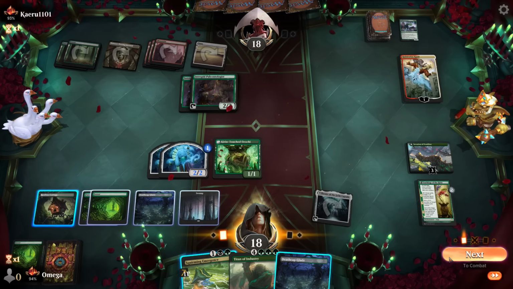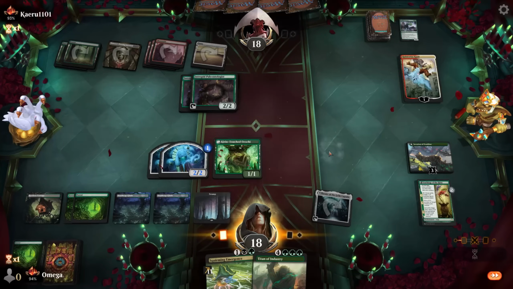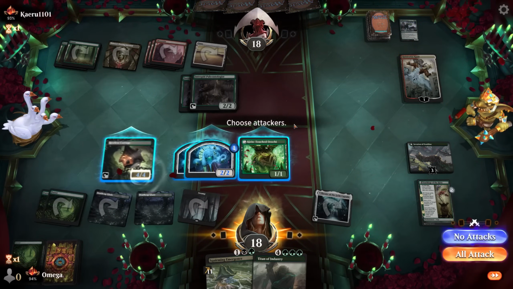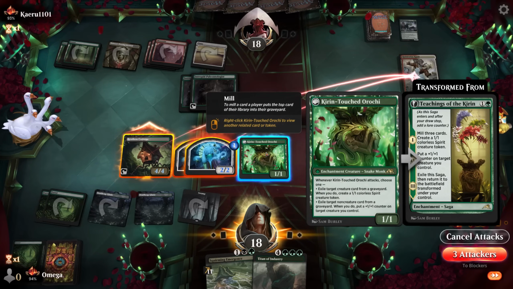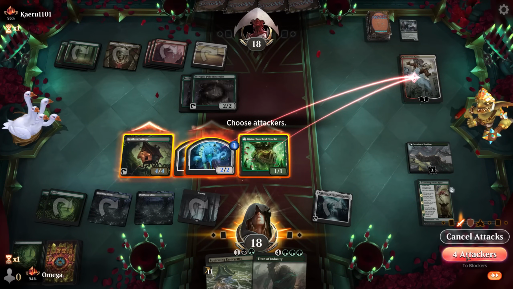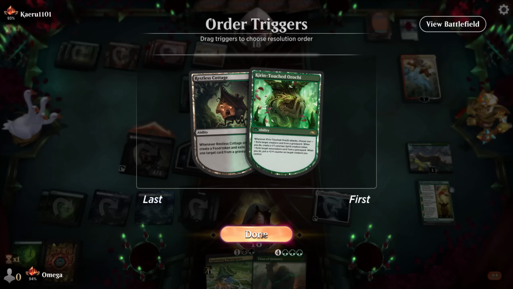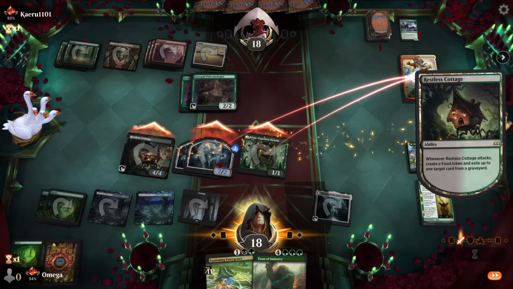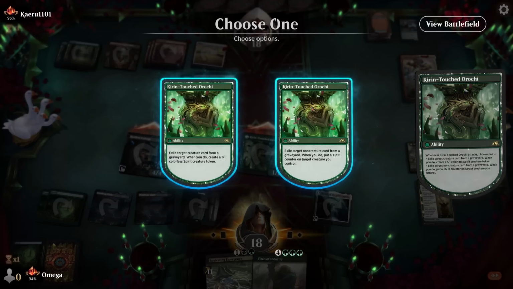We definitely need to kill the Quintorius. And we don't really have plays for this turn, right? We can just go like this. Alright, so we have to attack with 3 creatures. I mean, it's probably like this then. Alright, first... oh... Okay, we submit 0, because that was scary.